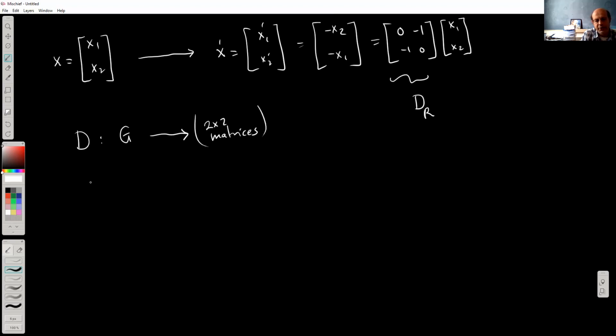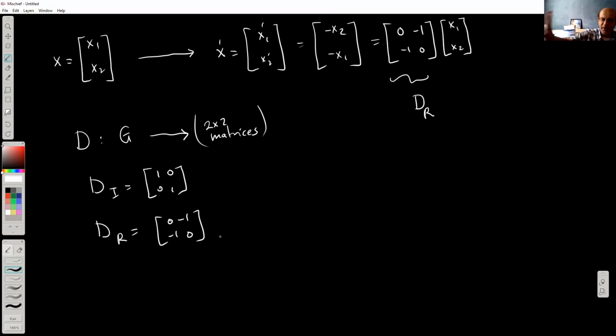All right. So identity is represented by identity. And the reflection is represented by 0, minus 1, minus 1, 0. So that's our representation. We know how to decompose this in terms of the representations of the symmetric group. So that part is known, but since I'm not going to use the irreducible representations in here, I'm not going to do this. This is basically to show you how these representations of the symmetric group appear.